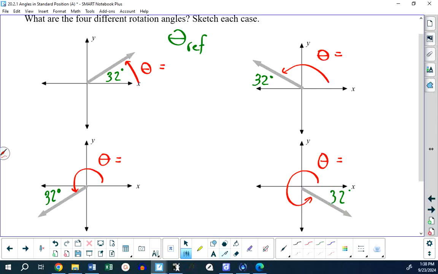Some high school math students like rules because they are memory hounds. That's not an insult. The rule is that if you're talking about quadrant 1, I'm going to write quadrant 1. I'm writing it over here just because that's where I have some space. Then the reference angle is equal to the rotation angle, right? They're the same thing, except one has a direction. So in this particular case, that means that this rotation angle is 32 degrees.